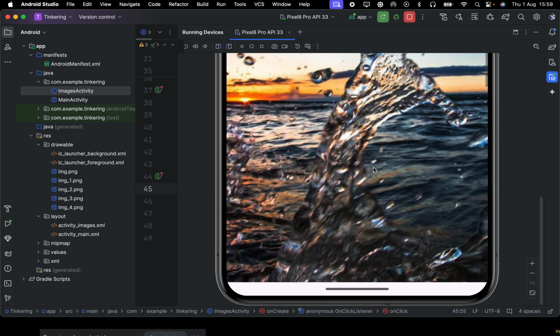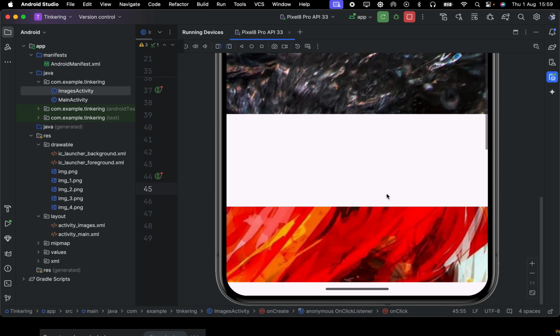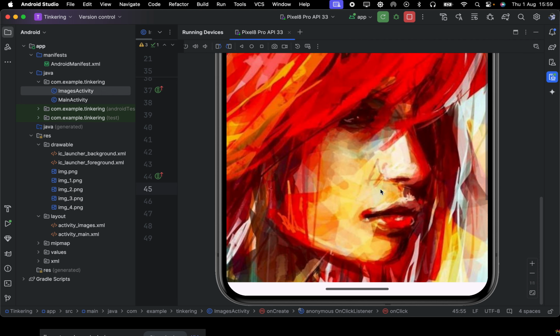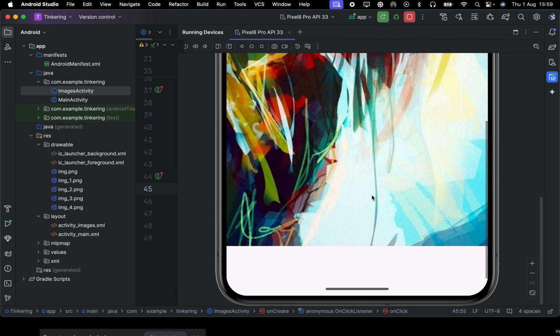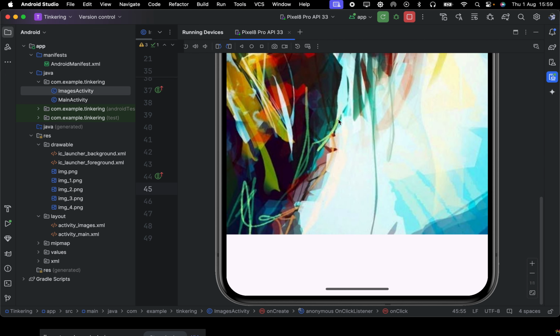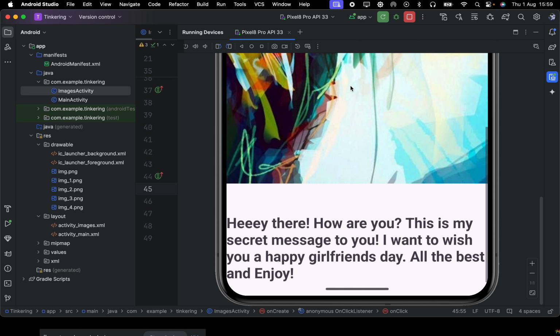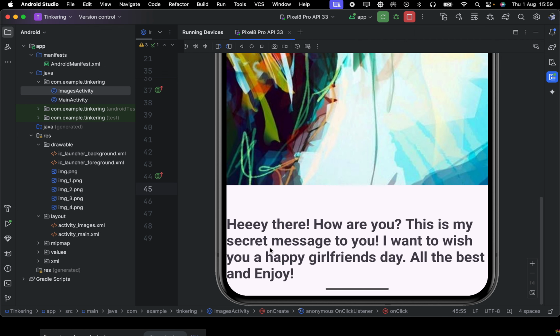So if I scroll, because you recall that this is a scroll view, and click this image, you can see that my scroll has ended and there is no text down here. But if I click on this image, "hey there," you can see that this message is appearing.